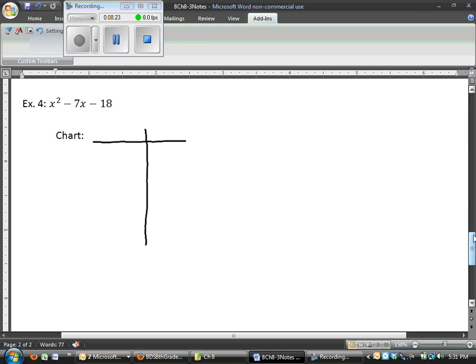So we need to multiply to get negative 18, and we need to add to get negative 7. Okay? So again, with a sum that needs to be negative 7, I know that 1 and 18 are not going to work because there's no way that I can combine 1 and 18 to get a negative 7. Okay? I know that 2 and 9 can be subtracted to give me 7, so 2 and 9 are probably going to be my two factors here. We can start with negative 2 and 9. Negative 2 times 9 is negative 18. Negative 2 plus 9 is positive 7. No good.